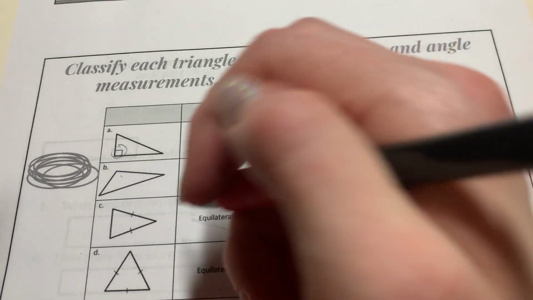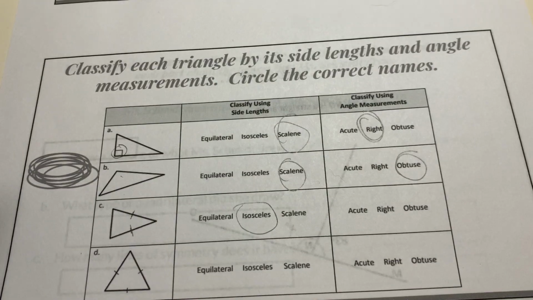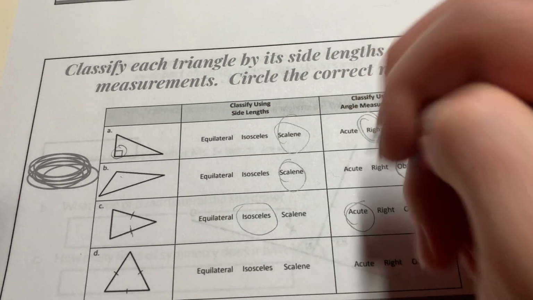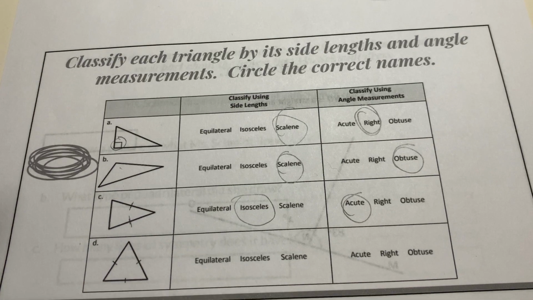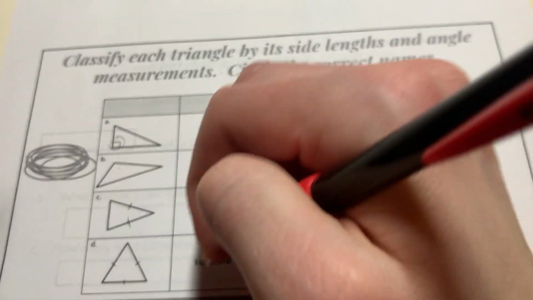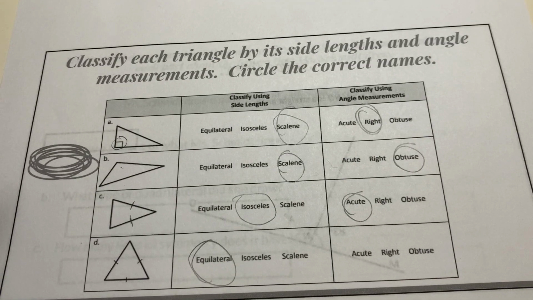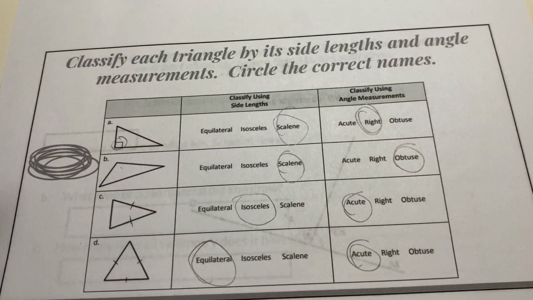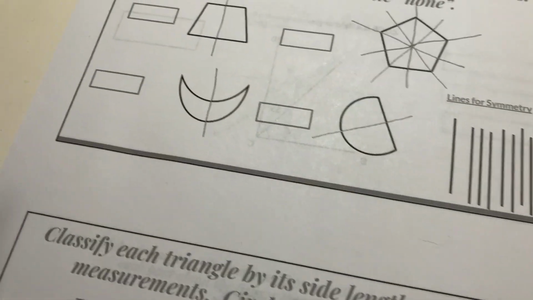All right, so by seeing these marks here, I know that this is an isosceles triangle because there are 2 sides that are the same. And all of those angles are definitely acute. So this is an acute triangle. And finally, try D on your own. All right, so all 3 sides are the same length, so it's an equilateral. And whenever it's an equilateral, it's always an acute. All right, so let's go to the next one.